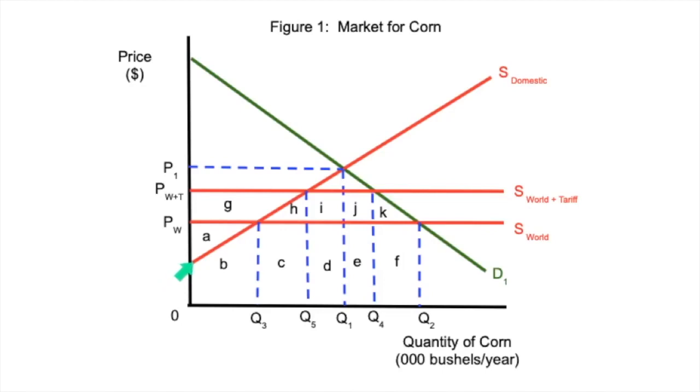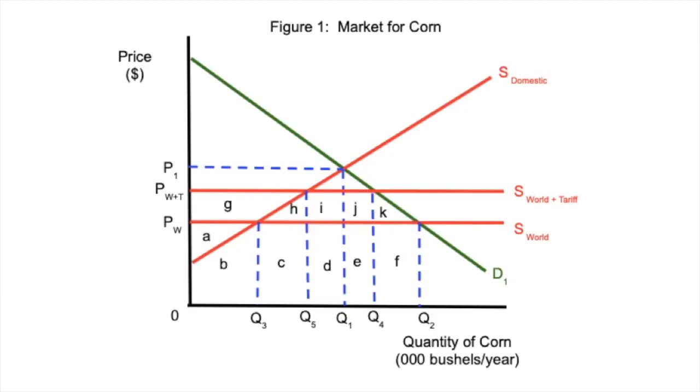Remember, those producers of corn in the United States before the tariff were only represented by this part of the line. But now with the tariff, because it raised the price of corn in the United States, what happens? Hey, all of these producers of corn in the United States can now stay in the game. Yeah, baby, that politician saved the day, saved these farmers from going out of business. That is all exciting, but what happened? The price of corn went up from there to here, and there's a trade-off, and therefore all of these demanders of corn can no longer buy it because it's too expensive.